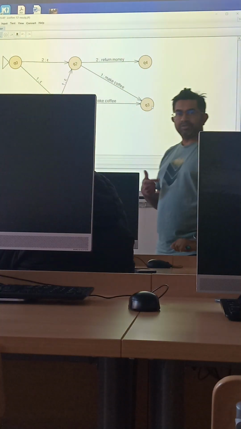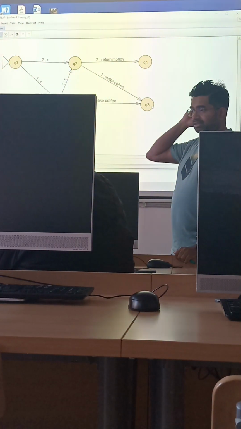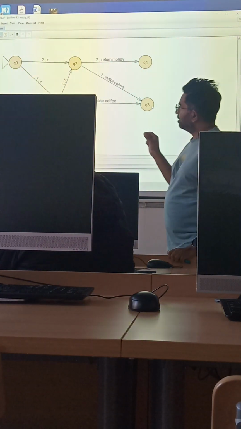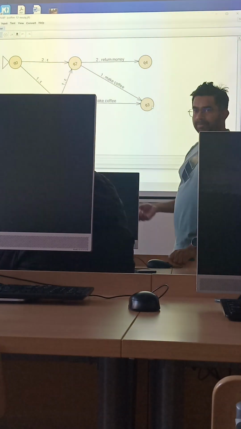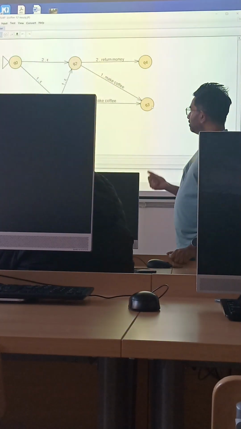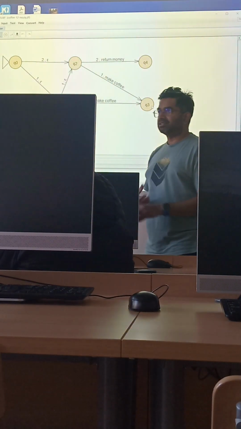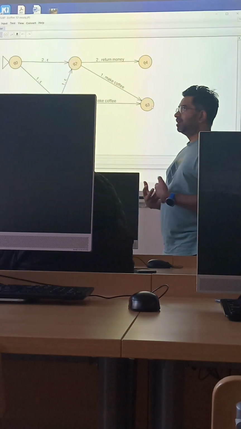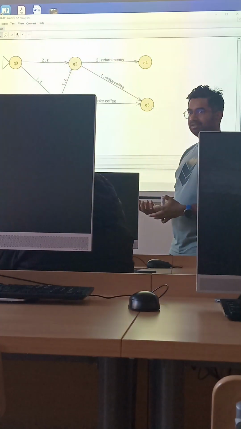Professor Marunka, did he explain it or not? No. So this is a simple coffee machine, and you can input some coins, and then it will produce coffee for you. So the problem we are solving is that there can be different combinations of coins, and the machine should know when it should produce coffee.